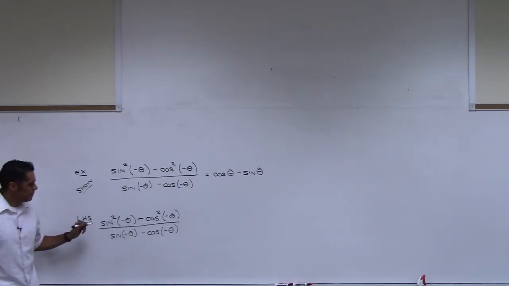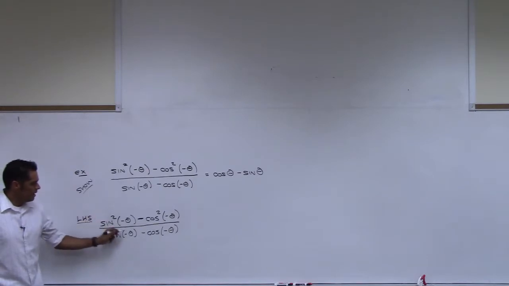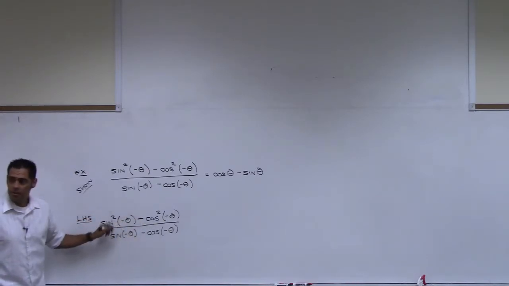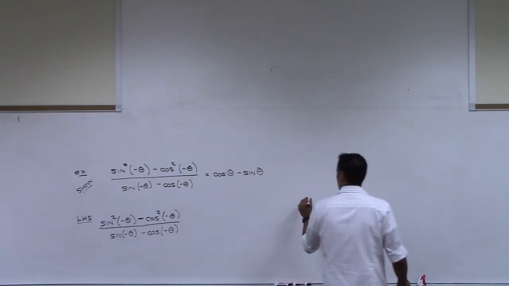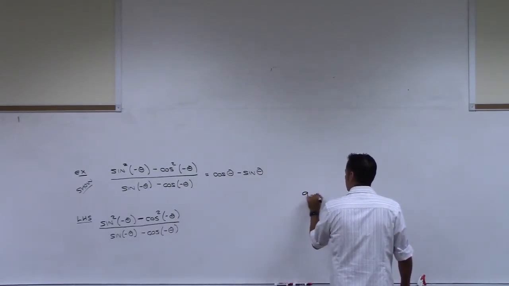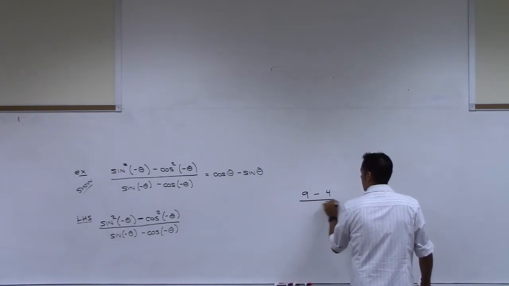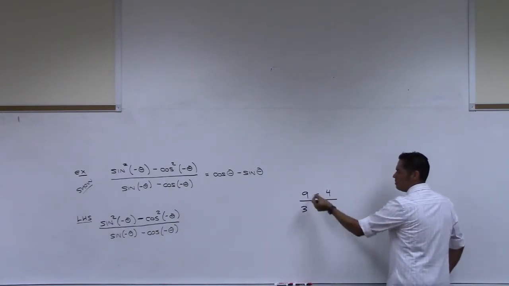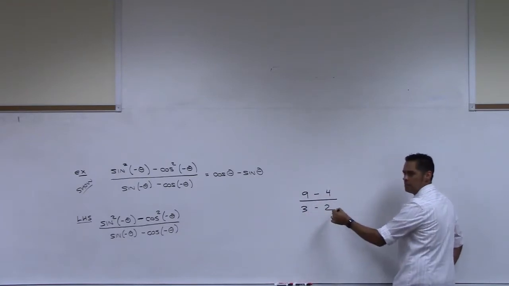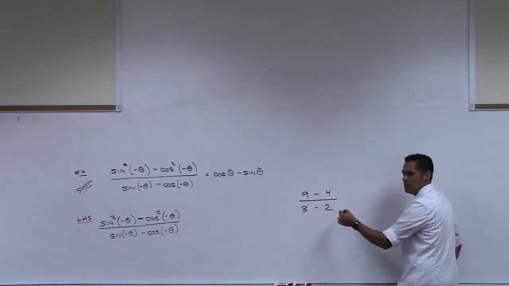Because there's two of the signs, oh, like cancel here and here? Is that what you mean? Let's ask ourselves that question with a different problem. If I have 9 minus 4 and I have 3 minus 2, can I cancel this and this? I can't, right? And that's what you would be doing.